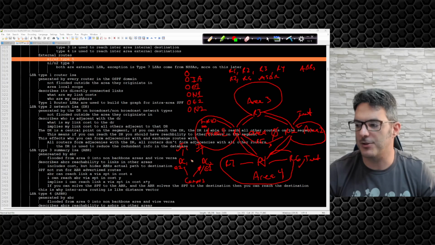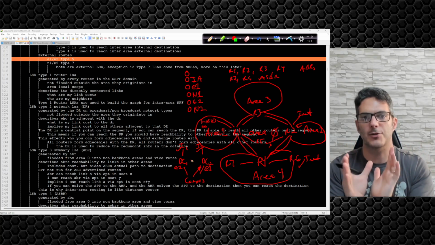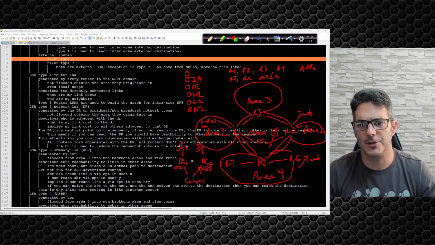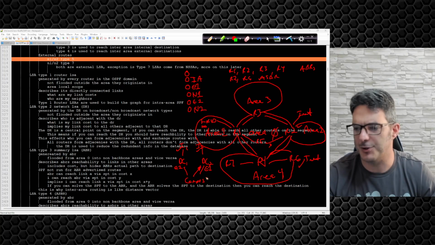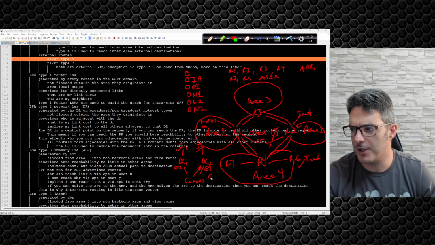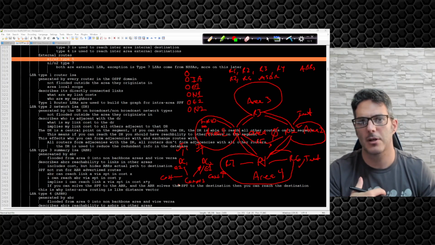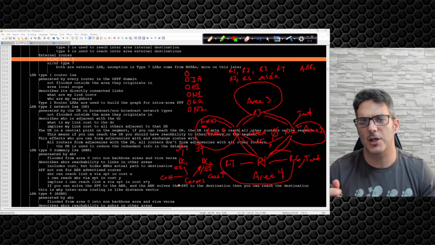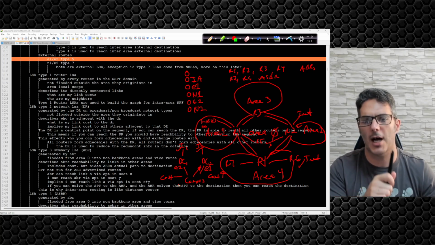So when we have those situations, you can change the way that OSPF routes based off of the type of LSA you're using. And the same thing works for N1 and N2. The only difference is you would do that in a not so stubby area. That's it. They work identically. Now the other thing too is with this one here, the cost goes up. The cost does increment. Over here, the cost stays the same. It doesn't go up, it doesn't go down. So you might say, if the cost goes up on your E1 and the cost doesn't go up on E2, why does E1 win if the cost is higher?